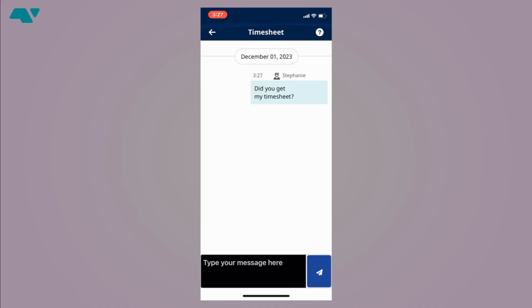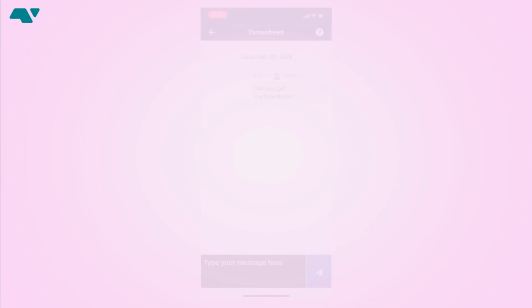In the chat thread, the icon to the left of the chat message contains the initials of the agency user, as there may be several users responding. Each entry is timestamped to indicate when the message was sent. To send a topics message, type the message in the text window and tap the send icon. The send icon is the paper plane.